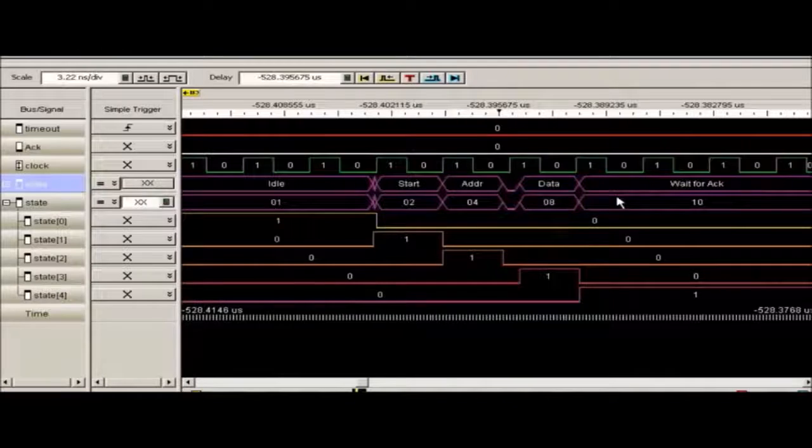and look closer at what's happening, I can see this one hot state machine walking through its states: idle state, start state, address state, data, and wait for acknowledge state. That looks right. But if I look closer, I'll see that the rising edge of the clock is not centered on the data as it should be. In fact, it's time coincident with the changes in the state machine data.